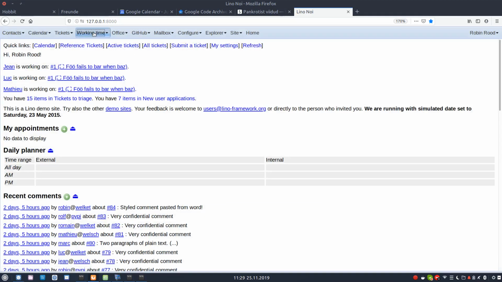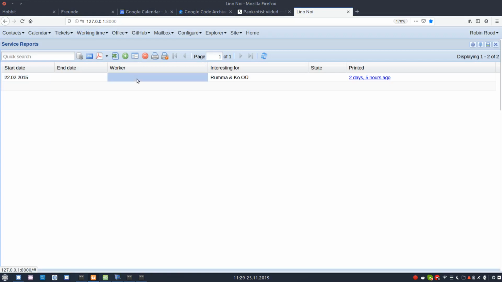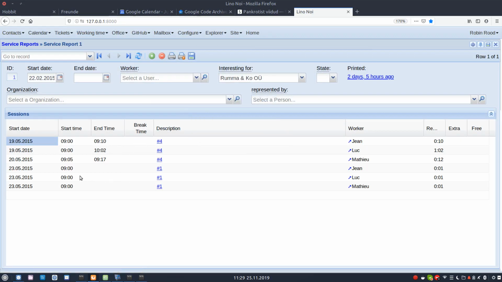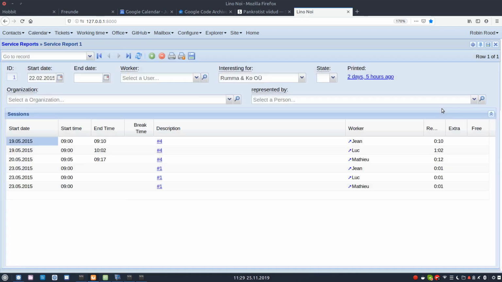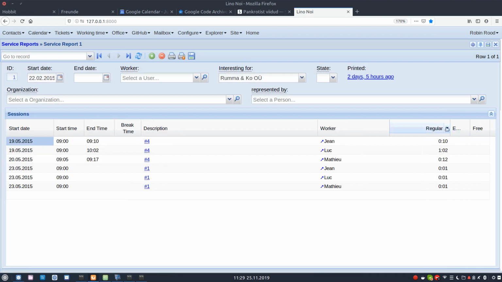But then why is it not mentioned in the service report? Oh, it is mentioned actually in the service report. But there is no duration at all. And we have these. This is a bit suspicious. You see, they are working here. What's the name of this field? This column? I don't see the name of this column. Sorry, just make it bigger. Regular, yeah.